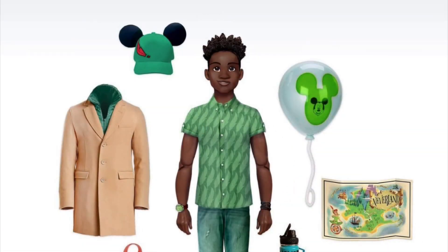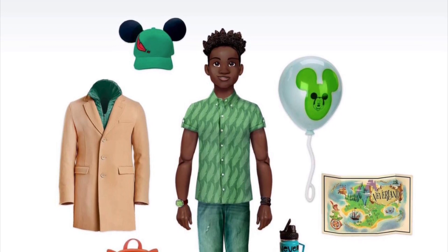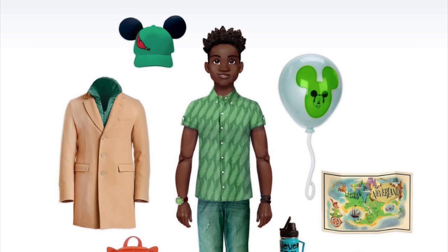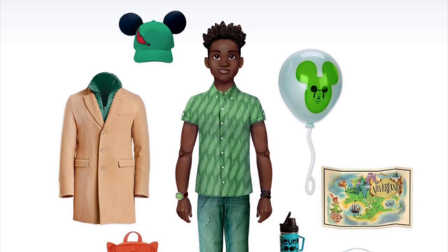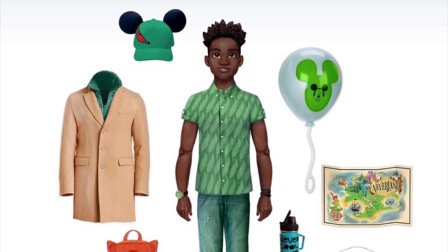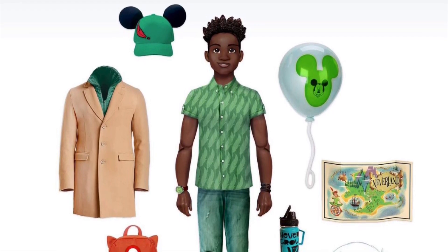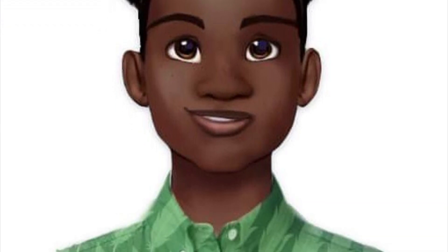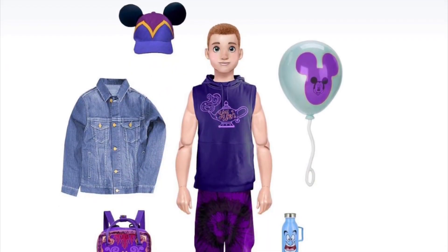The backpack has a little location icon that says 'Lost Boy' — how genius is that? Someone needs to hire this person, they are too good. The coat is like a trench coat, very suave and charming, and it does a good job of adding a smidge of trendiness while fitting the theme. It seems like it's lined with a green portion on the inside. The character has really nice hair, and the smirk with the little dimples — I love it, I just love him.